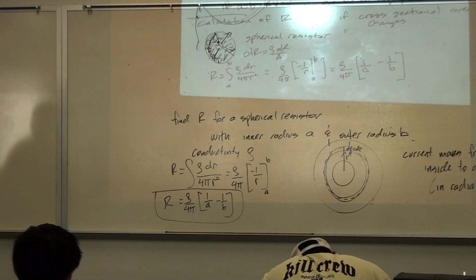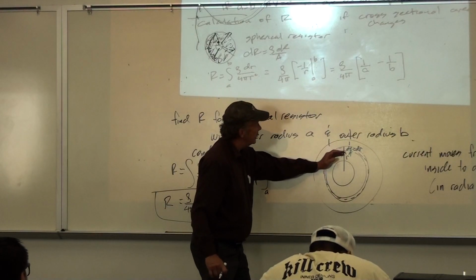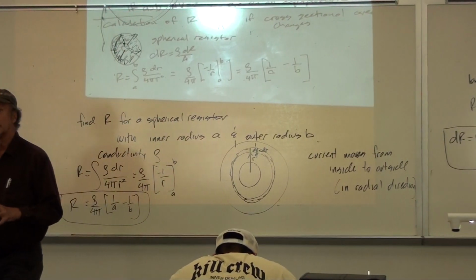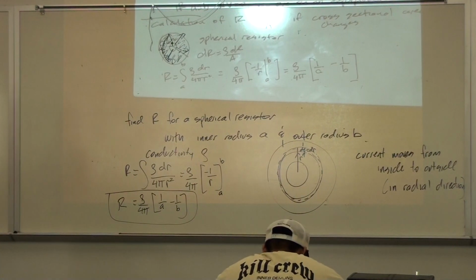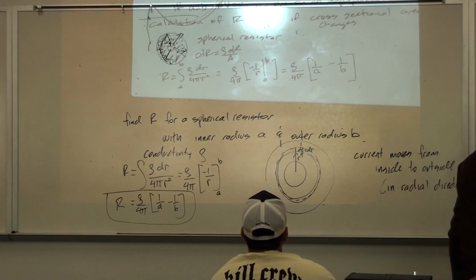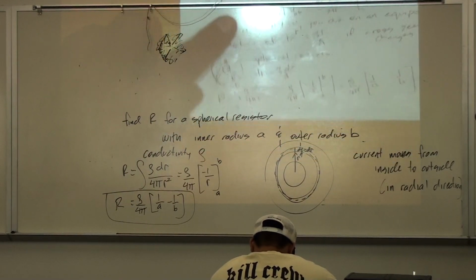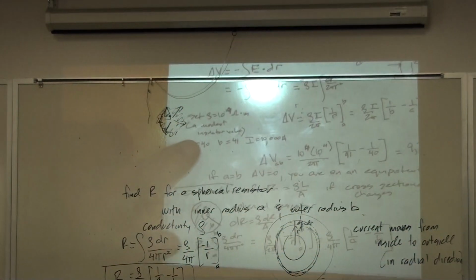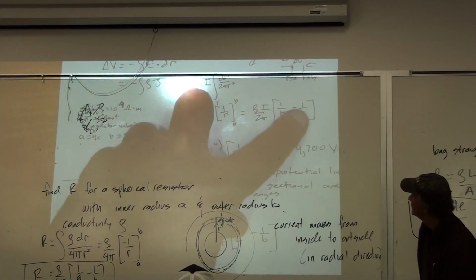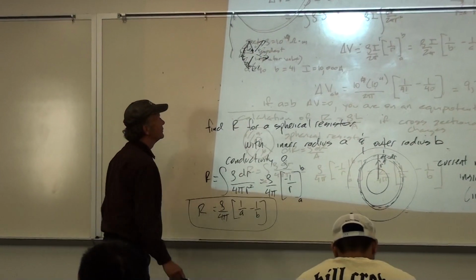Just by doing a relatively straightforward integration, where we're just saying, okay, each one of these little shells that has a thickness dr is contributing a little bit of resistance to the total resistance of the spherical shell. We can go back to the previous page and see, well, how does that relate to what we had before up here? Well, we had rho over 2 pi times 1 over b minus 1 over a. Here it's rho over 4 pi times 1 over b minus 1 over a.